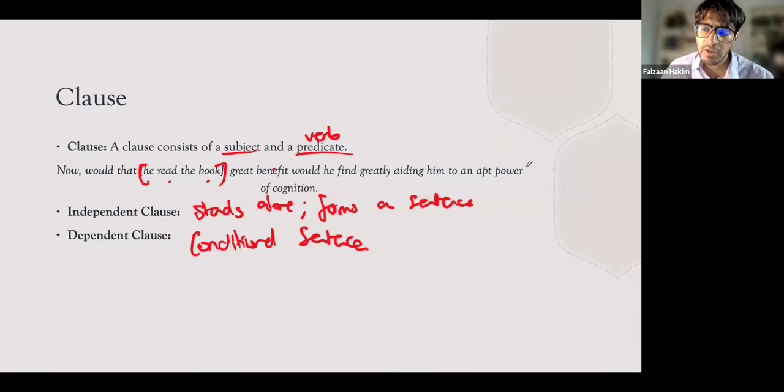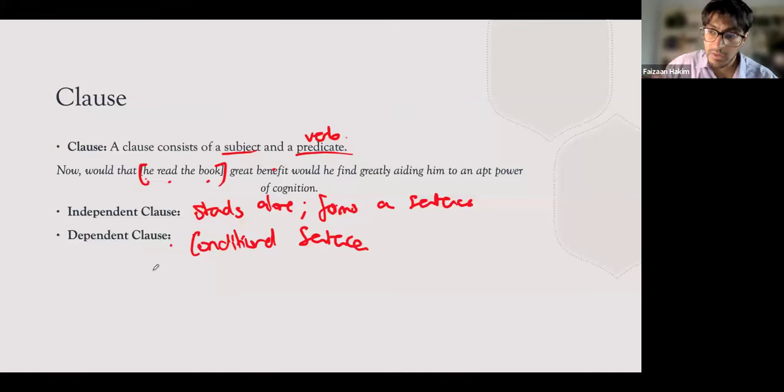Of course, in Arabic, actually the predicate can be a purely nominal entity. It could be another nominal sentence. So that definition would not work for us. But wherever there is a subject, some noun, and there is some predicate going to that noun, we have a clause. It would be a good exercise to try to spot all the clauses over here. And then we can have, as I said, the dependent clause inside the greater clause or the bigger sentence.